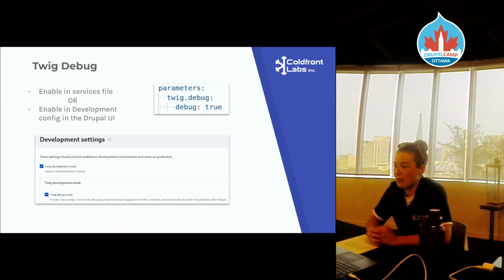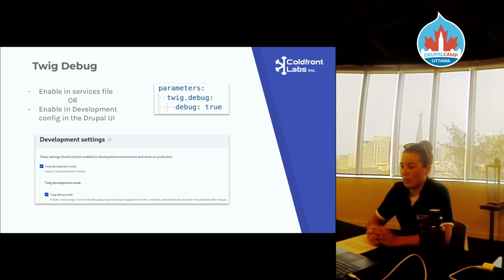The next one is Twig Debugging, which is a fan favorite. It gives us a couple different things that we can work with, and if you don't use it in the site, I definitely recommend it. So it gives us the option to see what variables are available within each template, which we'll talk about a bit later. And then it also allows us to see theme suggestion names that we can use to overwrite different templates.